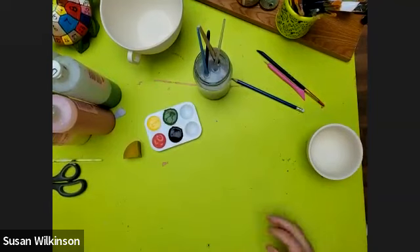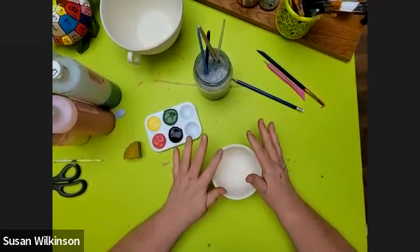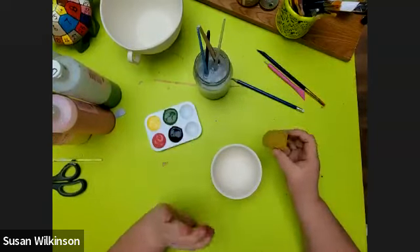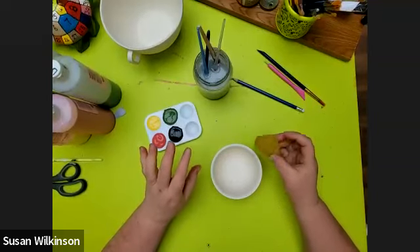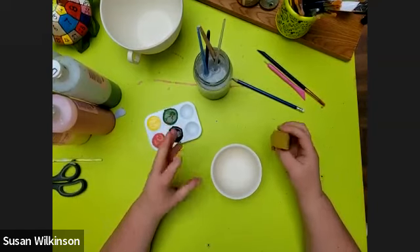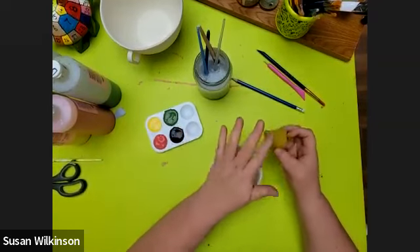This is one of my favorite projects because it's really easy to make. It's not a hard bowl, but it always looks great when it's done. I like to cut my big round sponge into four so that I have lots of little sponges. I find the big sponge can sometimes be a little too big and in the way. So we're going to take our sponge and use the curved side.